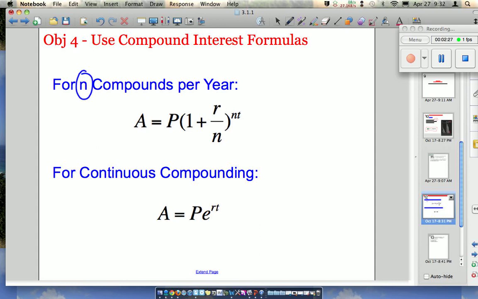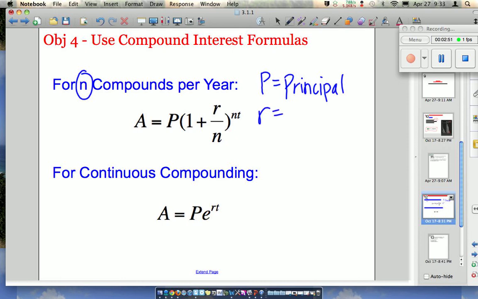Okay, so here are some of the things that the variables represent. For both of these equations, P is the principal. Principal is the amount of money that you start with. So when you put money into a bank account, it's how much you start with. Principal is the word bankers use to describe how much money you originally start your account with.